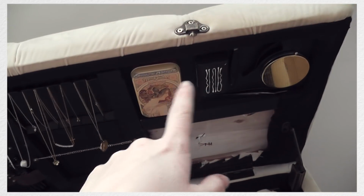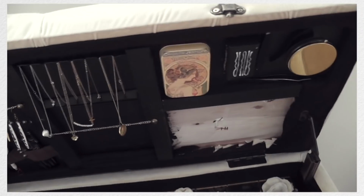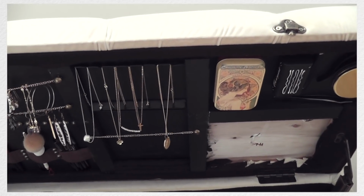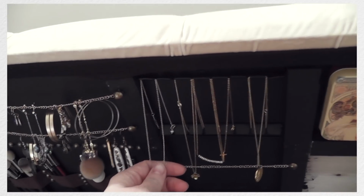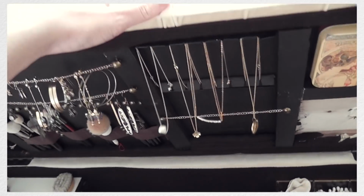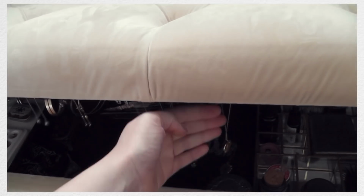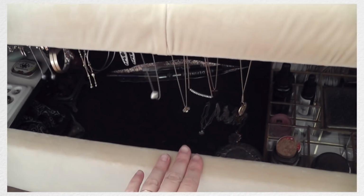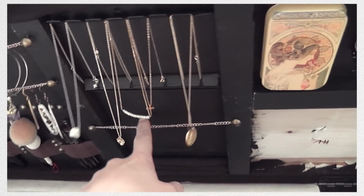I think the last project I did was making the magnetic panel for this part, and I'm very, very happy with it. But one thing I'm not 100% in love with is how these can just hang forward. It looks very lovely when it's open, but if you look at this, when you're trying to close it, you can't close the top quickly because otherwise this swings out and then you end up catching it in between the top and the bottom.